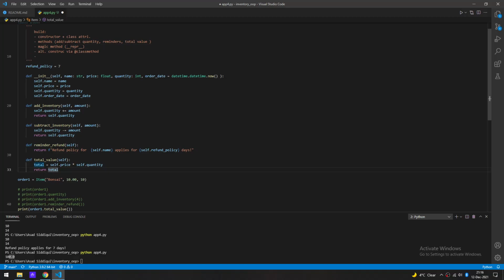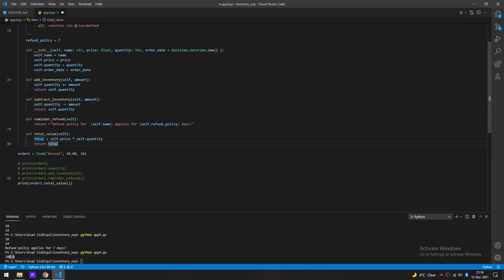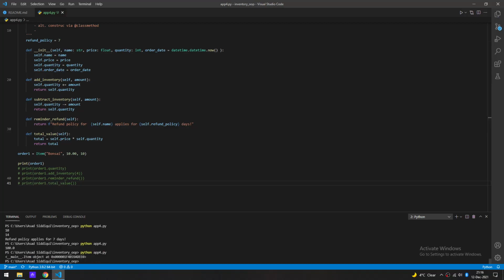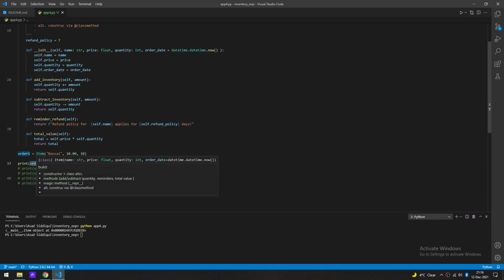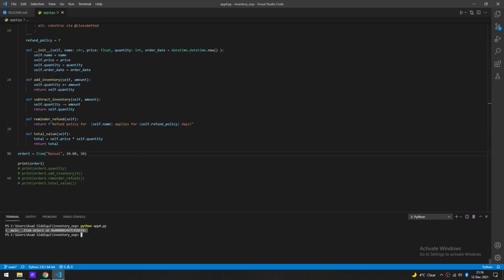So in here, the repr magic method is just one of the methods that can be used for an object in order to customize its representation. I know I just used the word in its definition, but this is what I mean. Right now, when I call the object order one, which is created using this name, this price, and this quantity with its default order date, it represents something like this. Fairly not as user friendly.